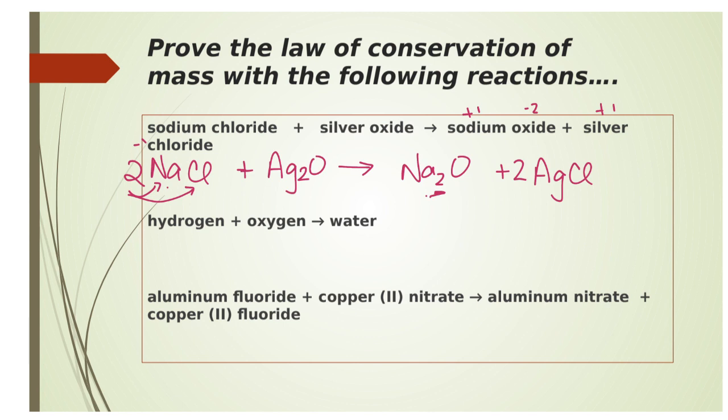That coefficient out front applies to everything. So it applies to silver, but it also applies to chlorine. I now have 2 silvers. I come over to the reactant side and I'm good. Okay, I have 2 silvers there. And then just double check. I have 1 oxygen and I have 1 oxygen there. Everything is balanced. We go to the next one.